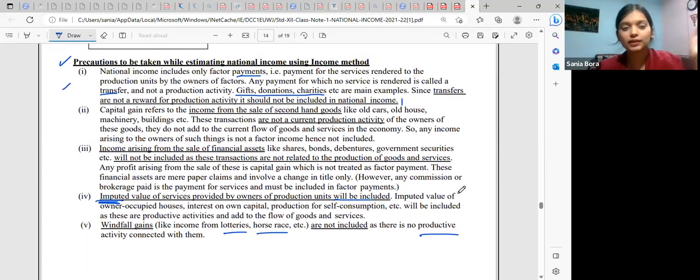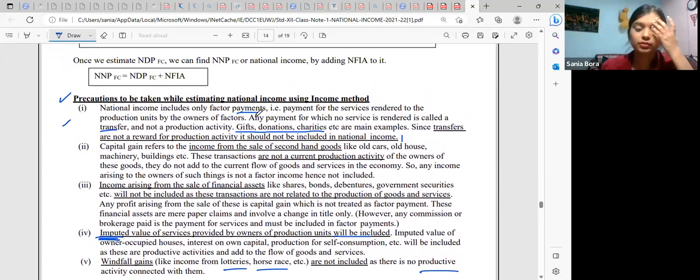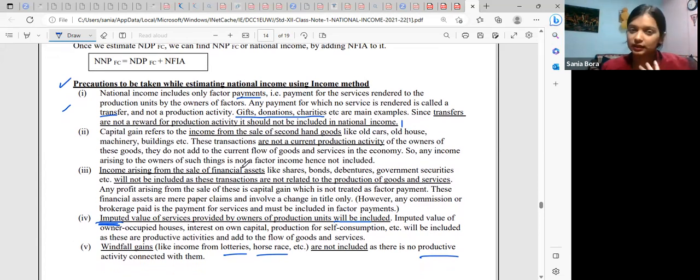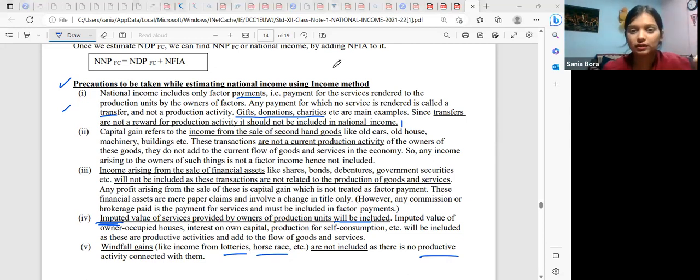Apart from the formula, these are some other things which students get confused about in calculations. So what you are going to do is write the precaution, read it once, and after that, whatever you feel is important for you to learn, just write it. Write the examples, and whatever you feel you should note down, just make your own notes after reading this. It's not compulsory to write it down, but read it and then make your notes. If you write the entire thing, that will be very lengthy. So write whatever you feel is important, which you cannot recall for a longer period of time. Okay.